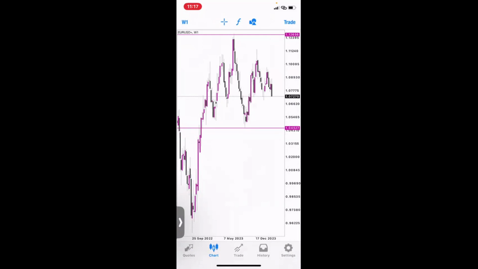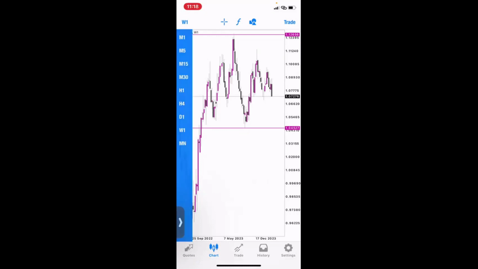Now, if you ask me, what do you measure the movement of price in? I'm going to tell you very simply that the movement of price is measured in pips. So when the price has moved from a particular level to a particular level, it means that the market has moved X amount of pips. It could be 100 pips, it could be 200 pips, it could be 300 pips, it could be 10 pips, 20 pips, 50 pips, and so on and so forth.